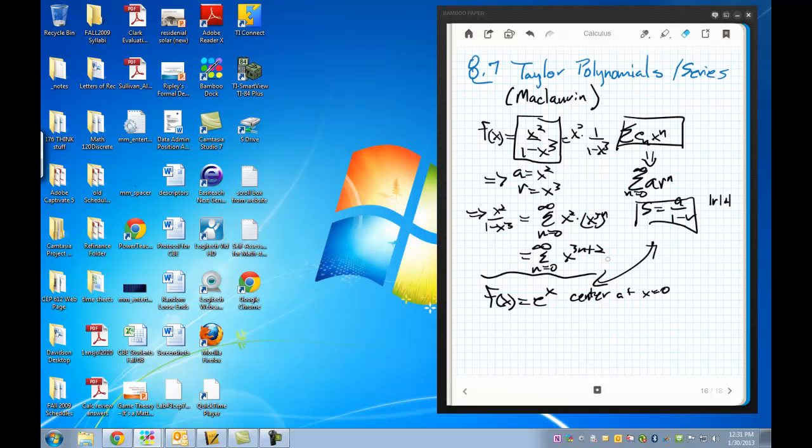All right? Now, I'm going to have to do just a little erasing here because I want everybody to see what's going on here. I'm going to center it at 0. And I want to write in big, bold, let's go green, because it's the most obnoxious color. I know that c sub n is equal to the nth derivative of the function evaluated at a divided by n factorial. Right? That's c sub n. That's this guy right here. In this case, I had myself a Maclaurin series because it's centered at 0, but don't worry about that.